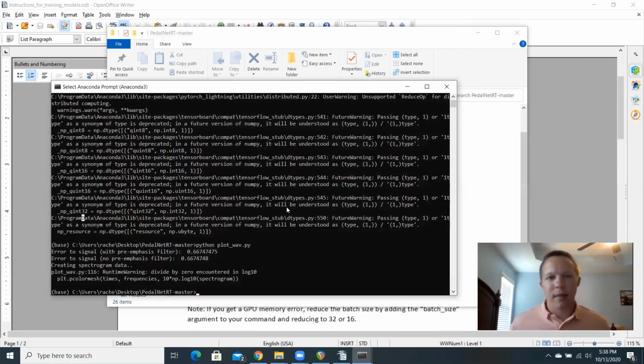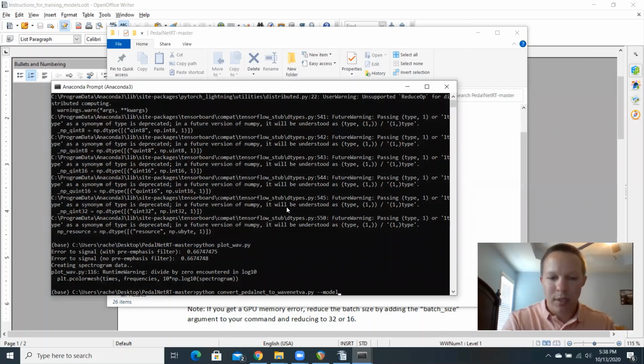So the next step for making this into a model that we can use in the SmartGuitarPedal is converting our model into a .json model, which we can upload into the SmartGuitarPedal. So that script is python convert_pedalnet_to_wavenet_va.py.